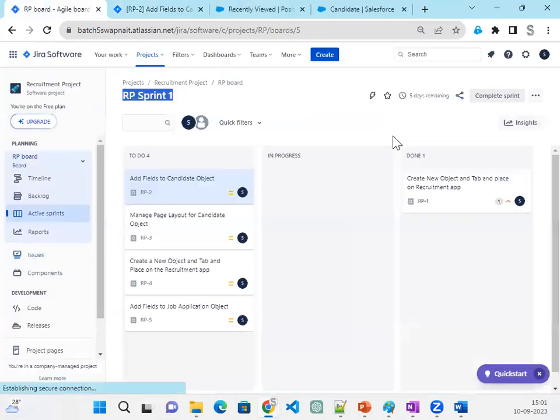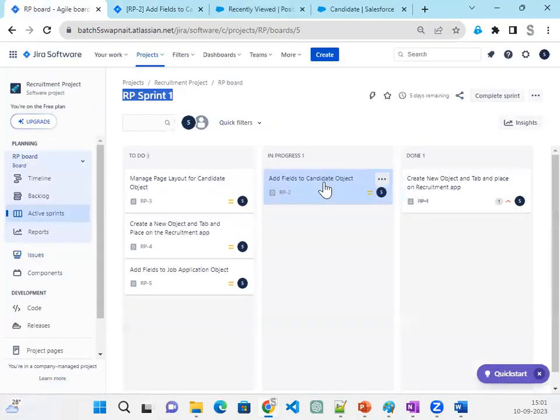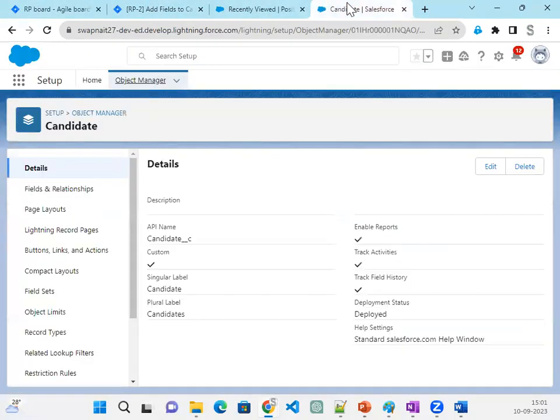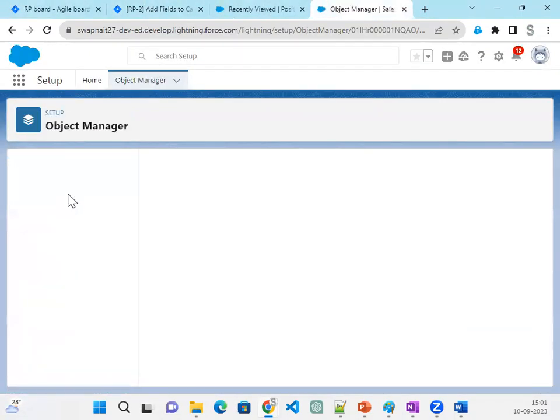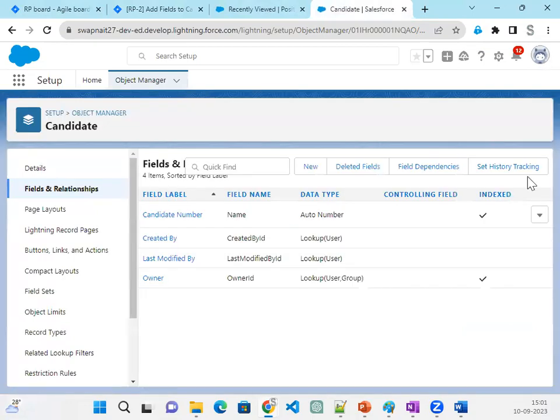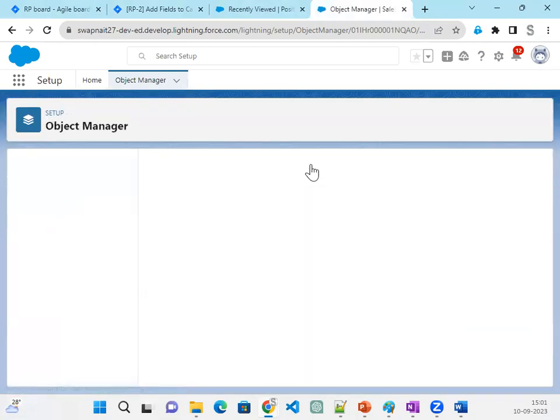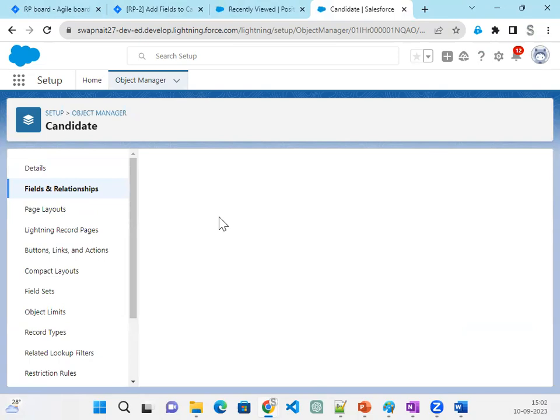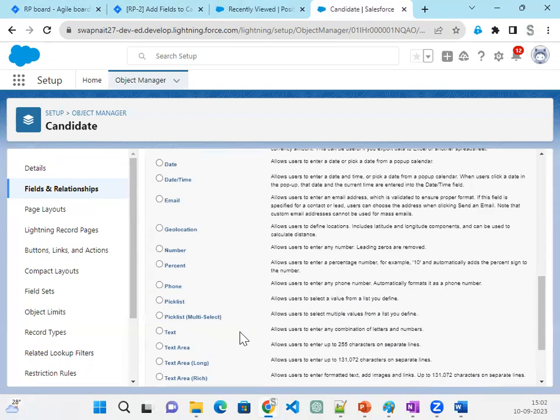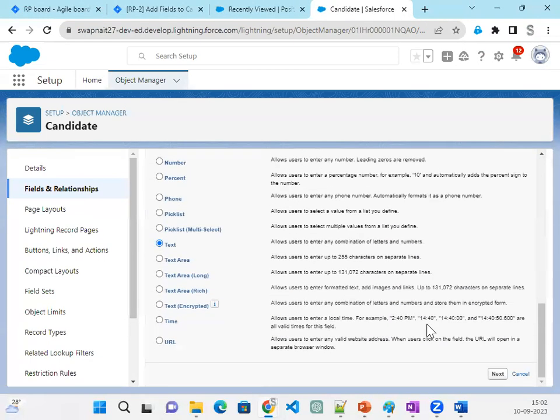So let me move this to in progress. That means I have started working on this. Now go to the candidate object. Let's go to the fields. In these fields, we are going to create the first one, which is a first name text field. What is the limit for a text field?